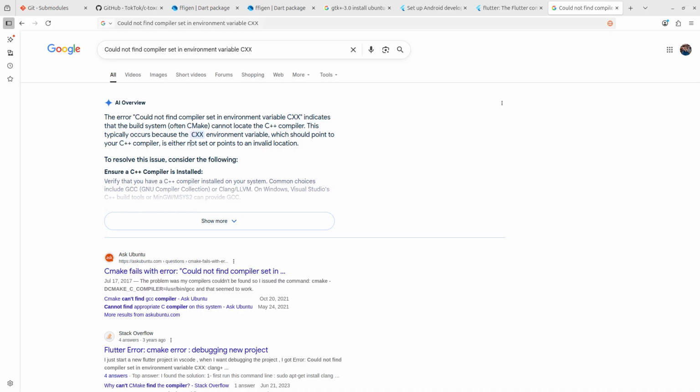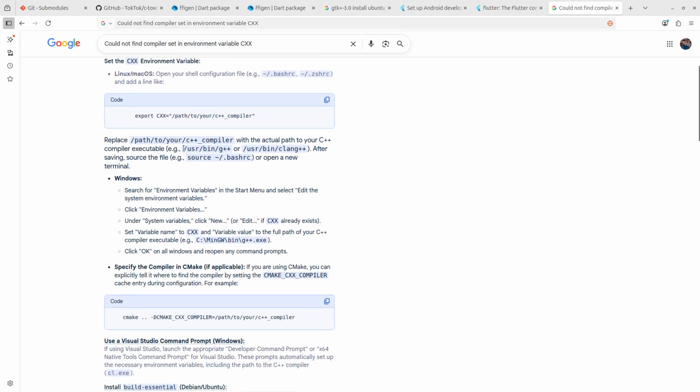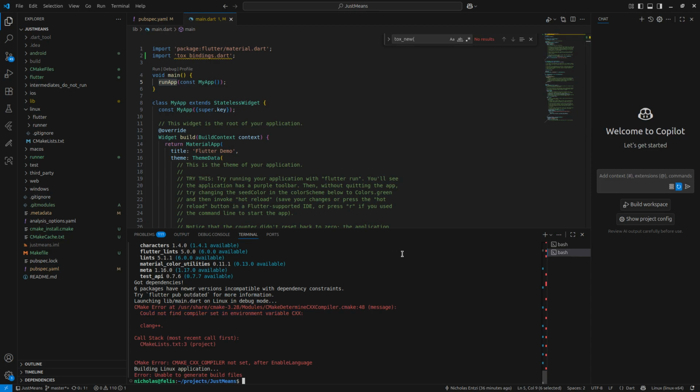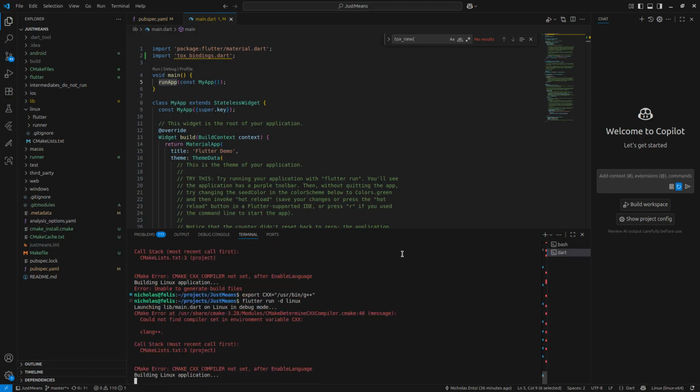The CXX environment variable, which should point to your C++ compiler, is either not set or points to an invalid location. Path to C++ compiler, like /usr/bin/g++. Okay. So maybe I was close, but maybe I need /usr/bin/c++. Same issue.